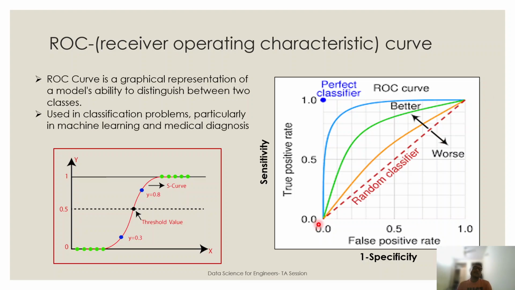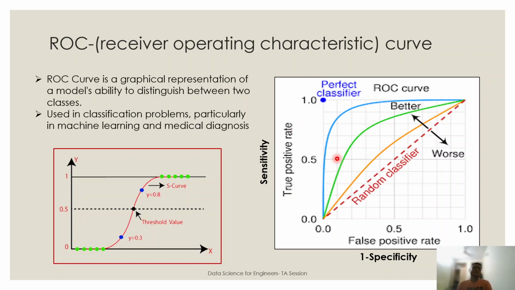Any random classifier, if you take, will give you this kind of performance. So that is called the very baseline. If the line you draw goes below this baseline, then it's called the worst model. If it's going above this, it is called a better model. So here you are able to see blue is better than green, green is better than orange, and orange is better than red. And if your model comes here, then that is called the perfect model.